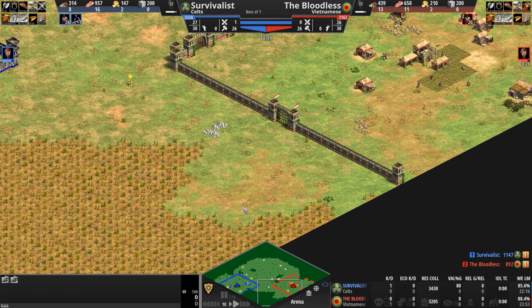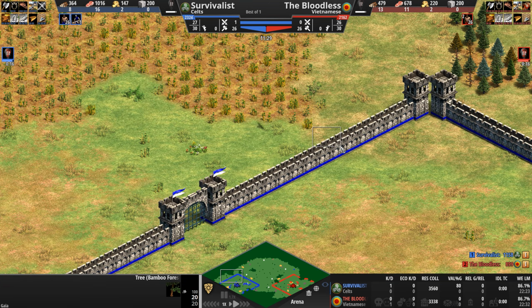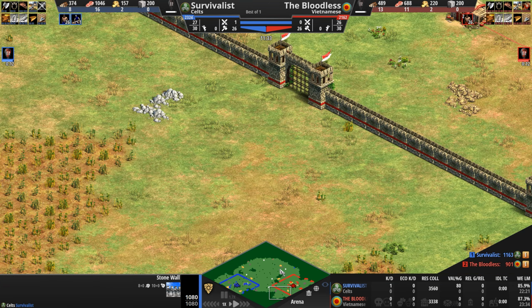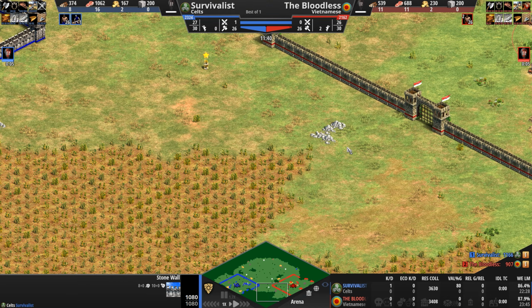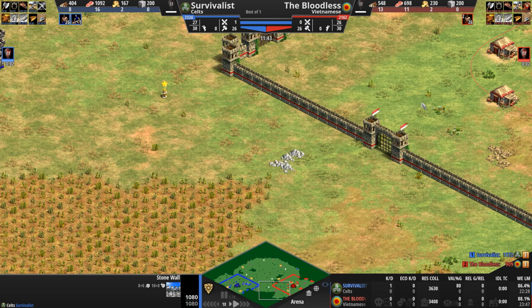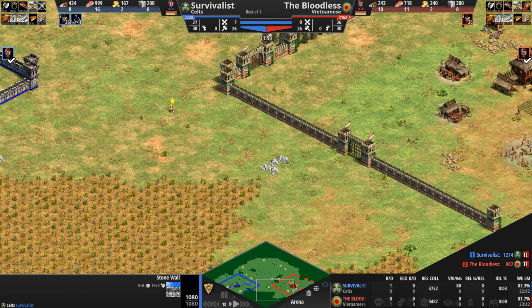But seeing that they both have expansions, at least Survivalist's is to the rear. You can wall this off very easily, but the Bloodless's is in the forward position. So kind of shafted. Get it? Because it's an archer civilization. Kind of shafted is our Vietnamese, who's also, by the way, extra stone.